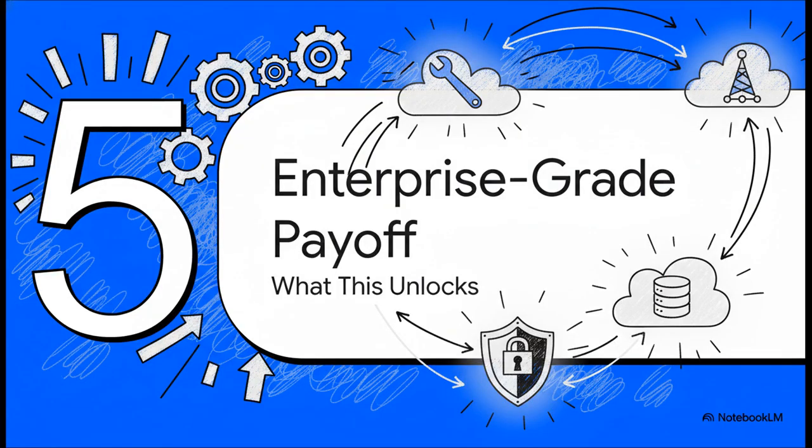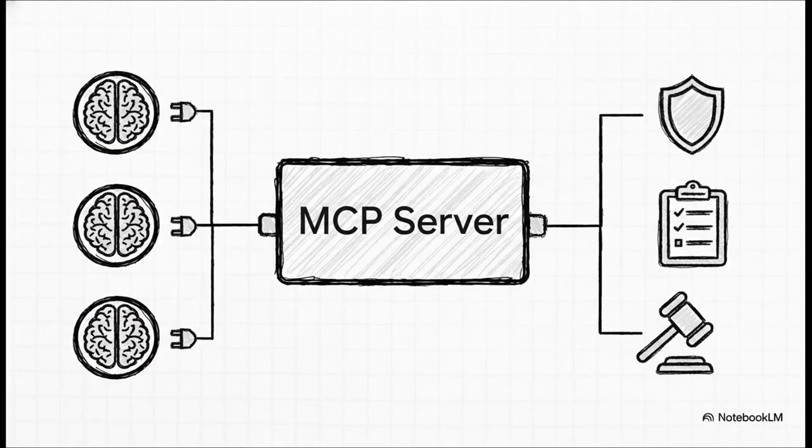So what's the big payoff here? What does all this actually mean for people who are trying to build serious, useful AI systems in the real world? Oh, the payoff is massive. First, you totally separate the model's brain from the tool's hands. This creates this beautiful, clean architecture where the model doesn't care what tools it's using, and the tools don't care what model is calling them. You know what that means? You can upgrade or swap out your LLM anytime you want without having to rewrite everything. It makes testing a breeze, and it lays the groundwork for truly safe, governable AI systems that are ready for production.